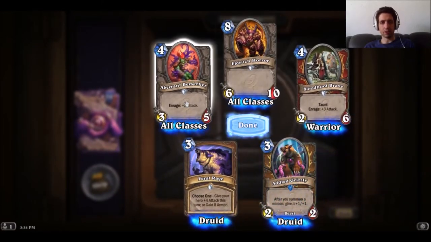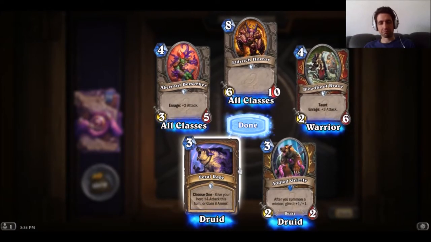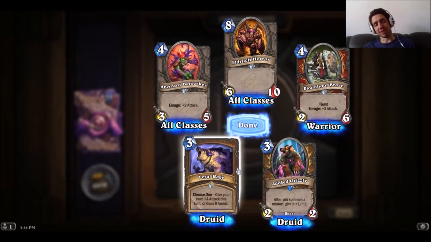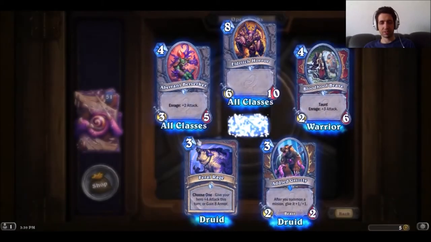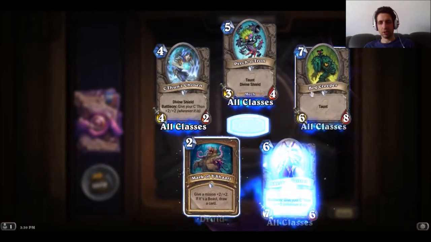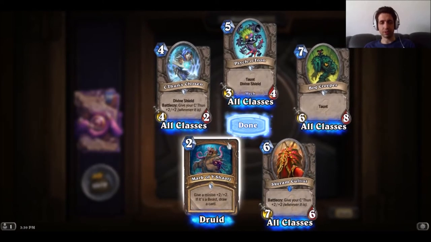Nothing new here, nothing new here. Feral Rage. I guess if you need it, but usually I play aggressive decks, and I'm not sure it's really useful on aggressive decks. Bog Creeper 6-8-4-7, with Taunt is pretty good.